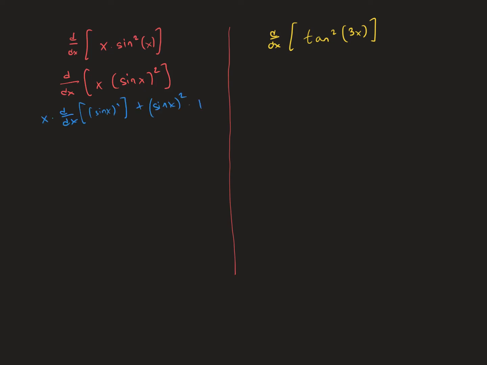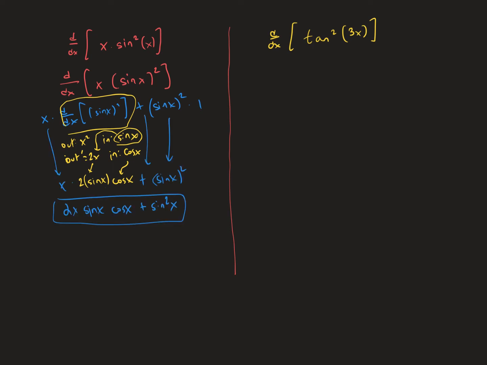All right, so we should start with the product rule. So this is what the work for the product rule looks like, and I punted on the derivative of the sine of x squared. And so in the next step, I'm going to do that chain rule thing that's required for sine of x squared. And there's that work for the chain rule. Outside is x squared, inside is sine of x. And so now I'm going to put it all together. And this is what that derivative would look like.